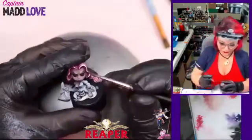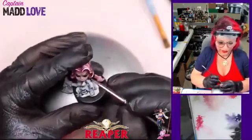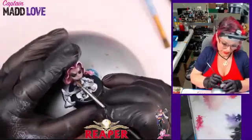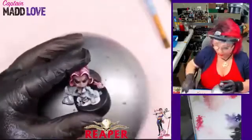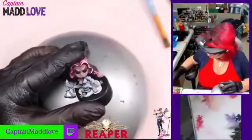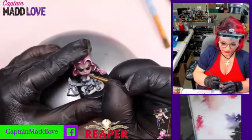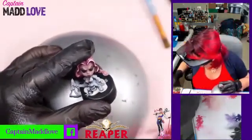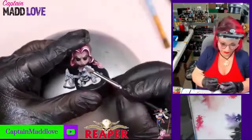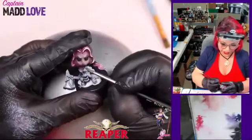I want to make sure to keep a nice pink tone in her skin. I pinked up the cheeks, but I didn't get quite enough on the brow line. So I'm going to come in and glaze that a little bit more there, and just take some of the color out of the shadows. I'm going to get a really tiny little brush, and I'm going to go for some of that really dark red with a wee bit. Come right in there. I will come in with a little darker color. Get right underneath of her chin. We're going to need a wee bit of a shadow underneath the chin. And you might need to build that. It's really small. They have such tiny little faces.